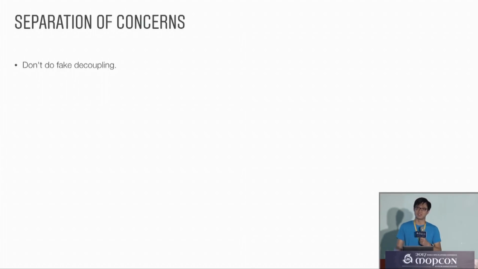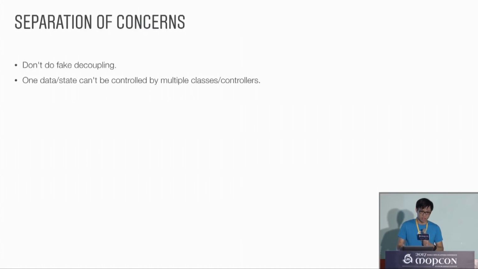Because I've seen a lot of code where people try to break down the classes, and they just break them down, but the classes they break down into are still dependent on each other a lot. And it even makes the code look worse. Because if all the logic is in one class, at least you know what's going to happen. In one class, it's very clear. So let me give you an example.